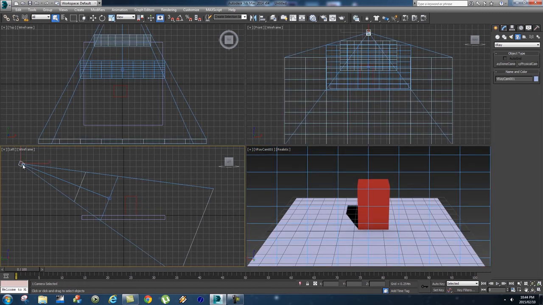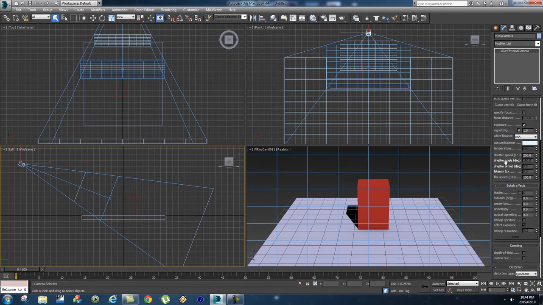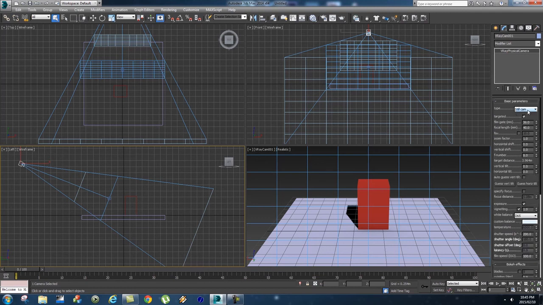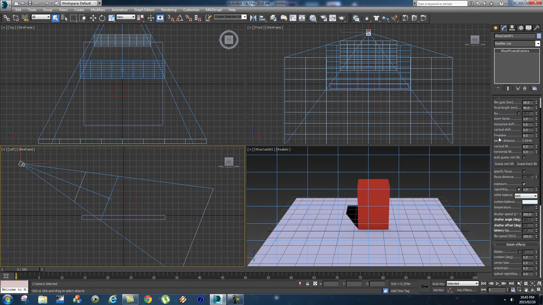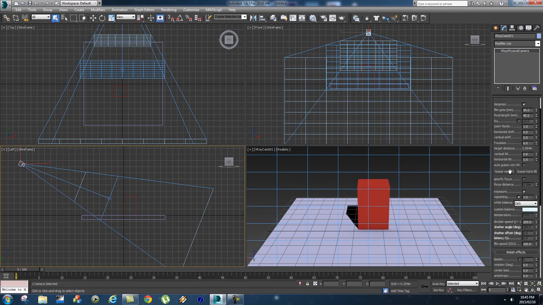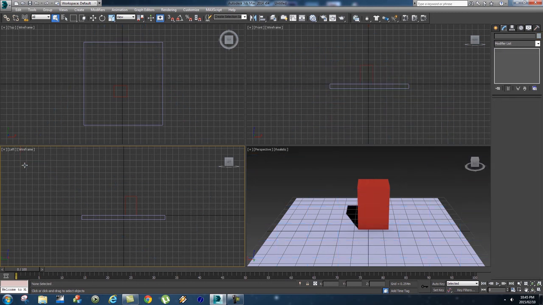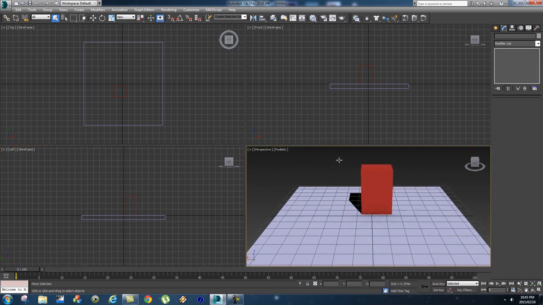If you click on your V-Ray camera and go to the modify panel where the settings are, you'll see that it's got quite a lot of settings here. You can also change between a still camera, movie camera, and video camera. And it's got all the settings like your film gate and your zoom factor and all these things like f-stop, your target distance, white balance, all those kind of things. You should really just play with these settings and see what they do. But for now, we're just going to use the normal standard camera, and that's actually good enough for this lecture. So that's basically how you create a camera in 3ds Max, and I'll see you in the next video.